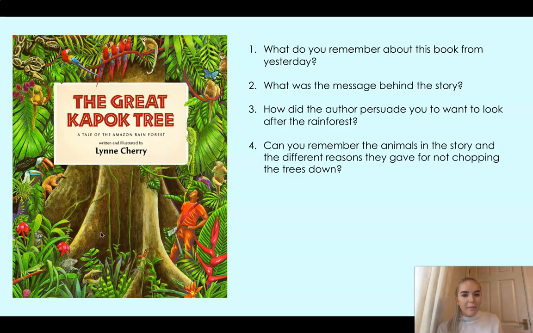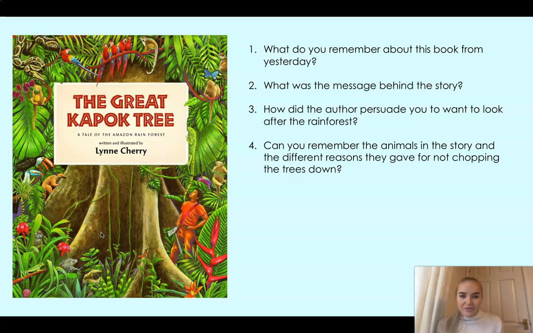What can you remember about this book? What was the message behind the story? How did the author persuade you to want to look after the rainforest? And can you remember the animals in the story and the different reasons they gave for not chopping the trees down? Pause the video here and have a think, please.